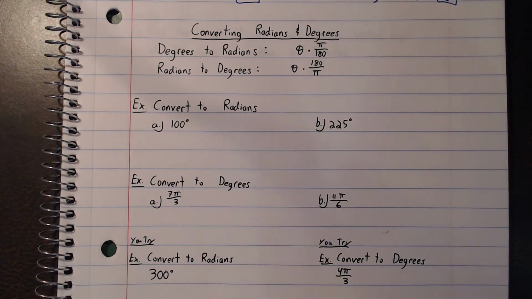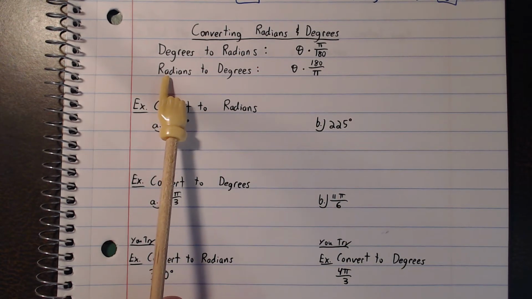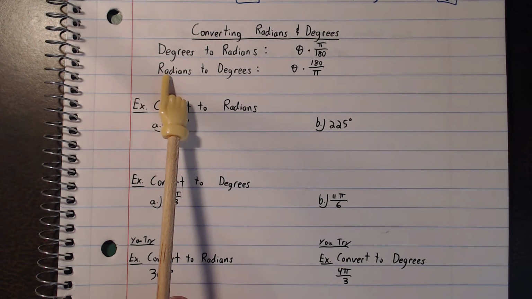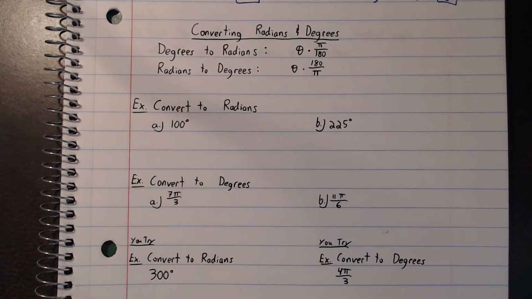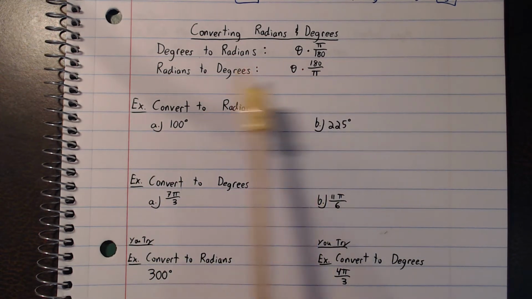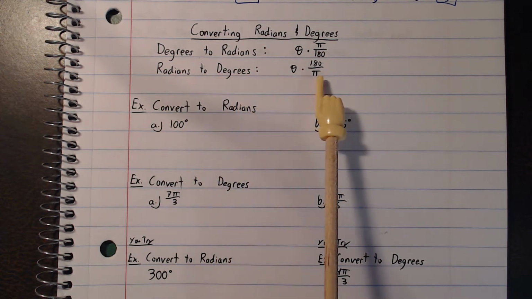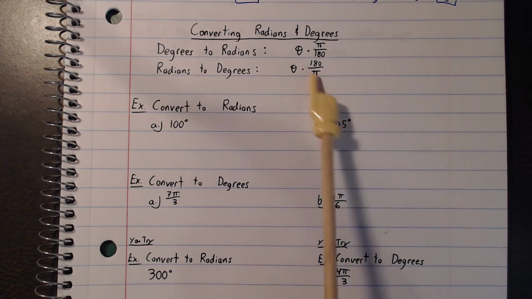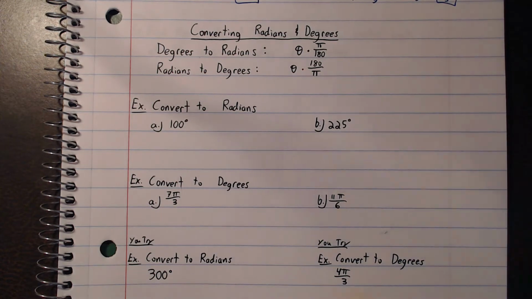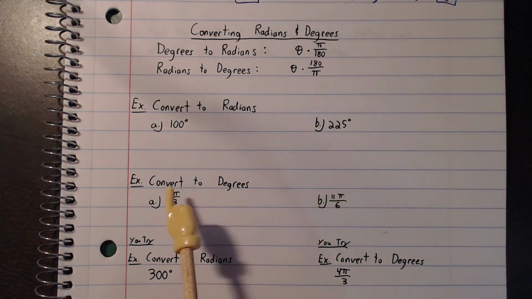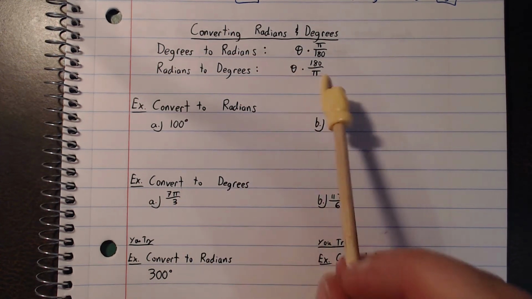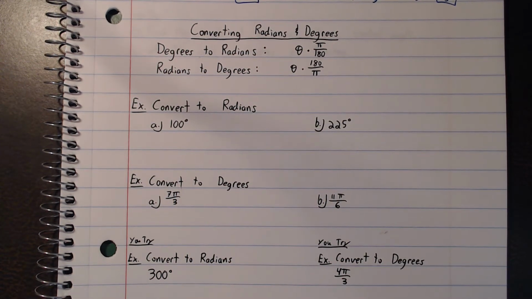Now what's nice is that usually radians involve pi, the actual pi symbol. So what we're going to see when we do some of these problems is that when we convert from radians to degrees, the pi's will actually cancel out, which is how I remember which formula is which. I want pi on the bottom because usually in radians pi's on top and they'll eliminate. If you need some sort of memory technique, that's what I usually do.